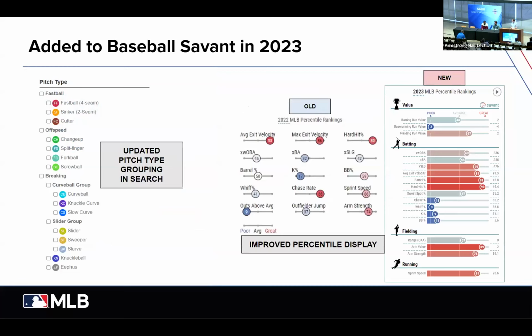These ones are more quality of life updates that we've done in the last year. The first one is we've made it a little clearer of pitch type groupings. Before, you used to be able to just click the grouping and they would just click all together. This view is a little more clear to understand what is going on and which pitches are assigned to the groups the way we classify them.